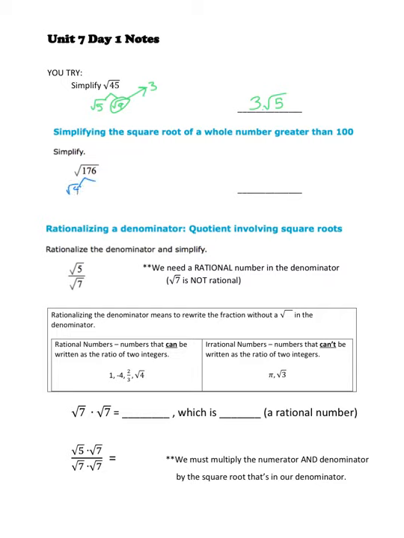Square root of 4, and that goes in. I'm going to use my handy dandy calculator because I just don't want to make a mistake. 4 times 44. Now, 4 is already a perfect square, so I'm not going to mess with that, but I can break down 44. Square root of 4 times the square root of 11.